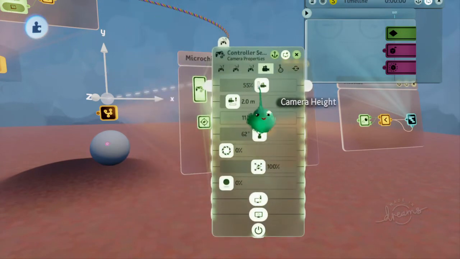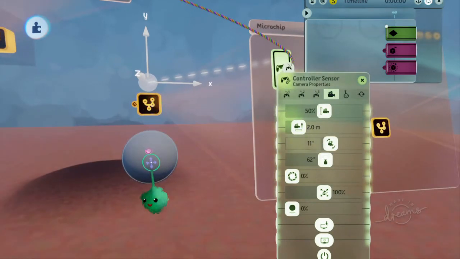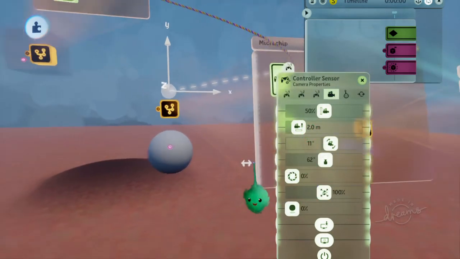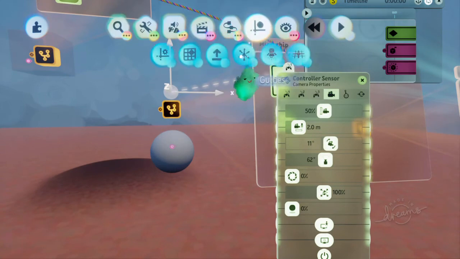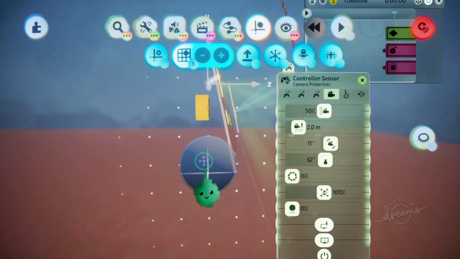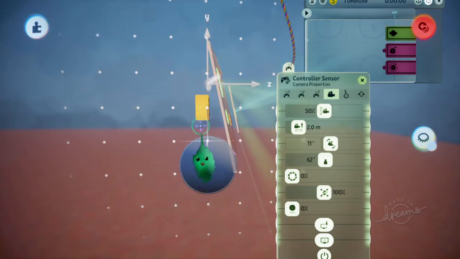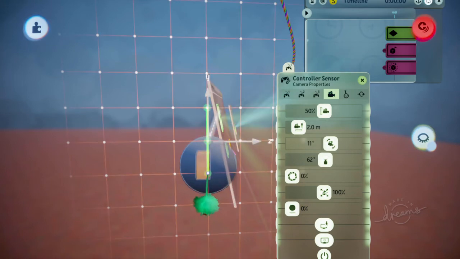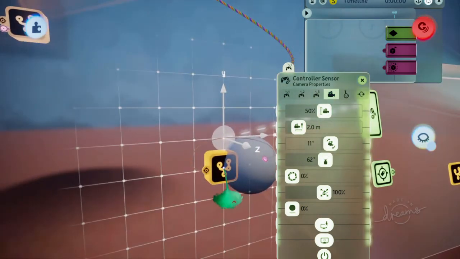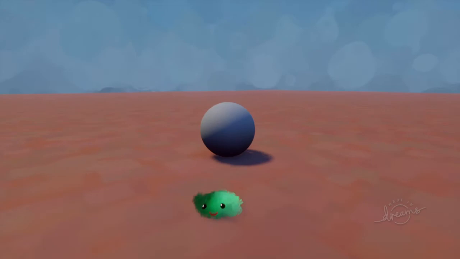So if we adjust this to 50% and we put this chip into the center of the ball, then it will use the actual center of the ball as the focus. So let's go in here, use L1 and triangle on the ball so that the grid uses the ball as the reference, and then put this chip in the center, triangle to lock it in. Cool. So now even though it's rolling around, we're staying steady.